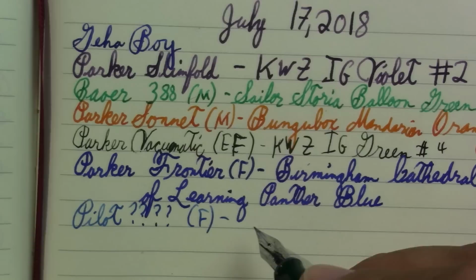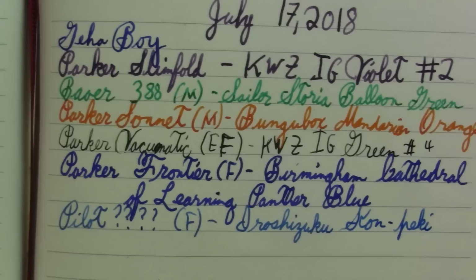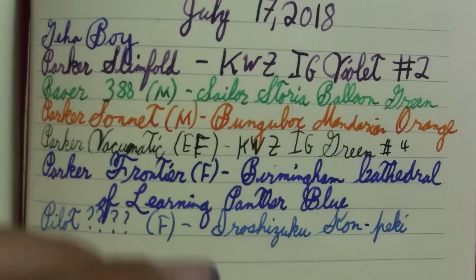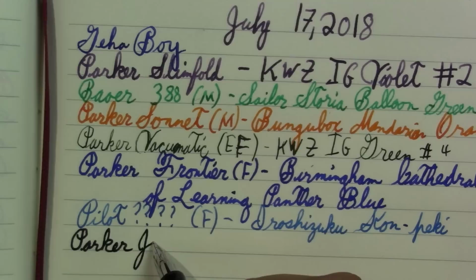And I have Iroshizuku. And I have to say this is writing well. Kon-peki, which is a very attractive shade of blue. And at least on my camcorder is more closely matching what I'm seeing on the paper. And I did white balance, don't worry. I just did this review this week, and this has become my daily writer for a while because the Senator ran out of ink. I will say this isn't ever likely to be my daily writer. It's a decent pen. I might take it with me if I'm traveling.